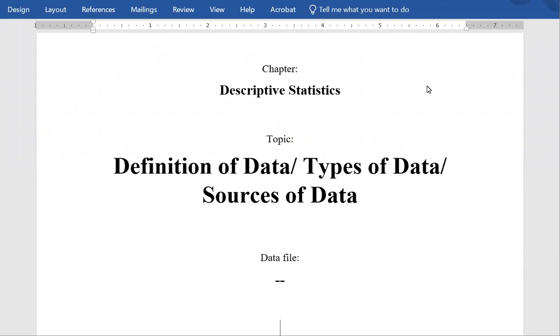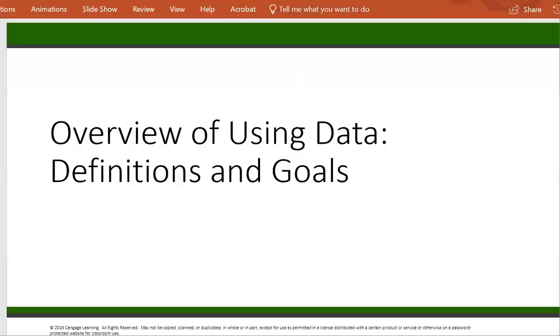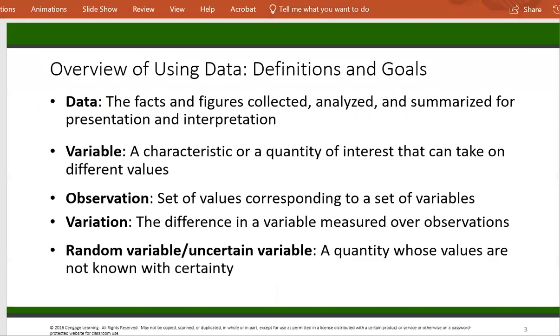All right, now let's take a look at some definitions of the main concepts in descriptive statistics and in the fields of data analytics. So we're going to talk about some types of data and sources of data. So the data itself is defined as detailed facts that characterize one or multiple attributes of members of a sample or members of a population, right? So detailed facts about attributes of a population.